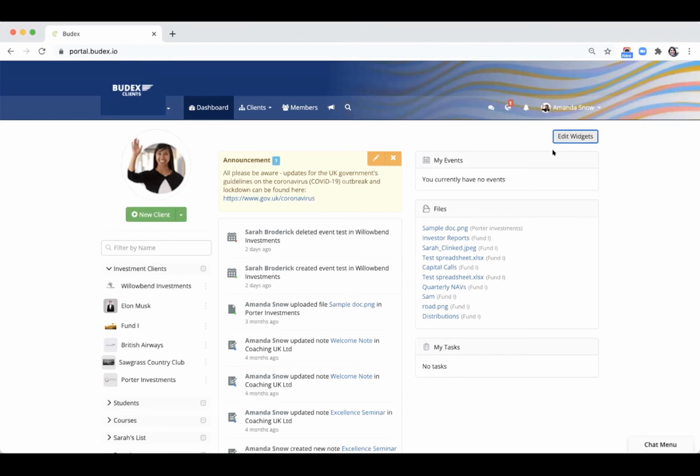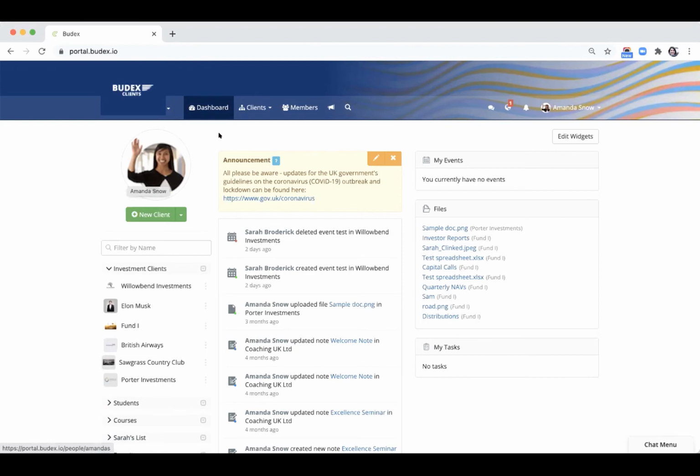In addition to that, Amanda's able to use all of these widgets as a way to quickly access content in the groups that she's a member of. That would be similar for other people who have the ability to access this dashboard area. Also on the left here, she's able to access a quick tool to access any of the groups that are part of her account. And she can see all the different groups that are part of that account, regardless of whether she's a member or not, because she is, as I said before, an account admin.